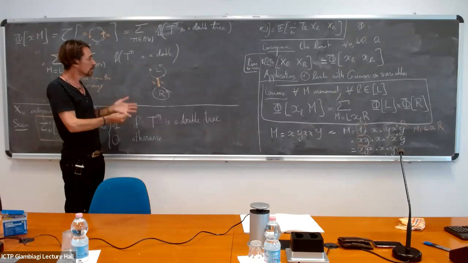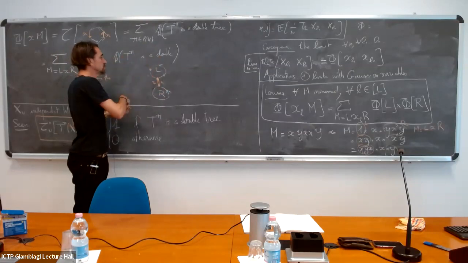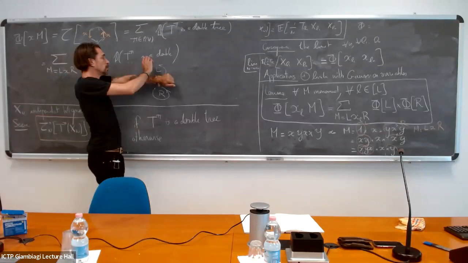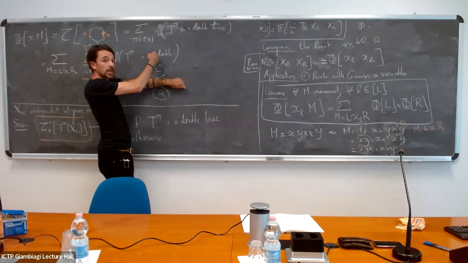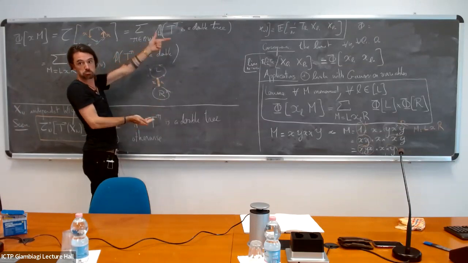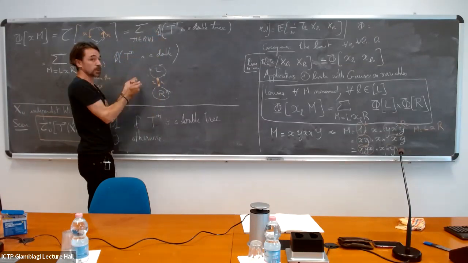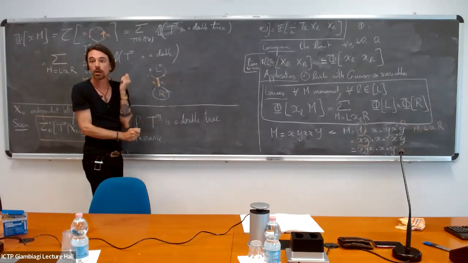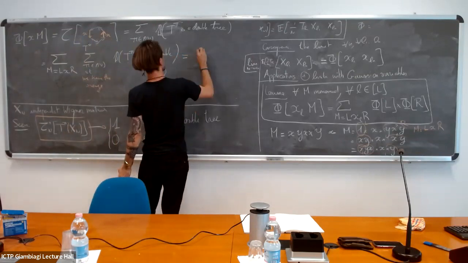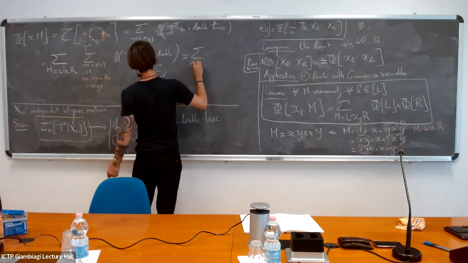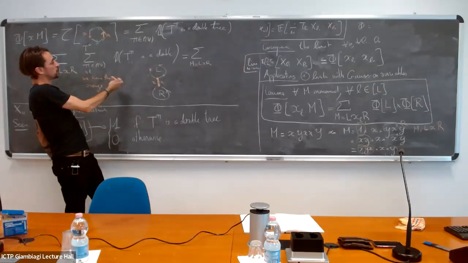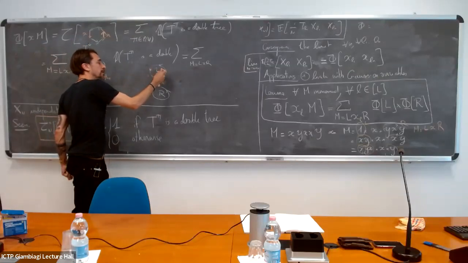And so, to make a double tree with some identification of vertices, there is only one way to do that: independently of what appears here, making a double tree here, and independently of that, making a double tree here. This results in a factorization formula, which means that this is the sum over M equals LXR of choosing this pi here. Let's say we have a pi one and a pi two.